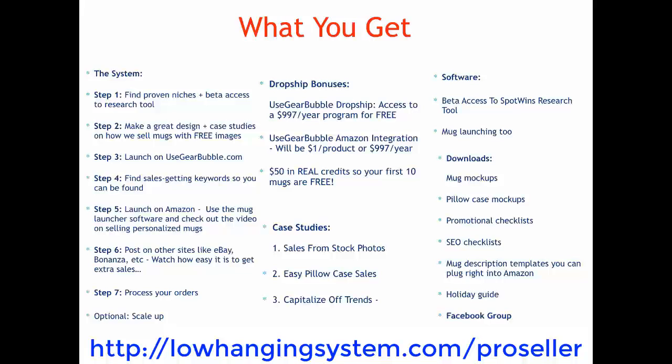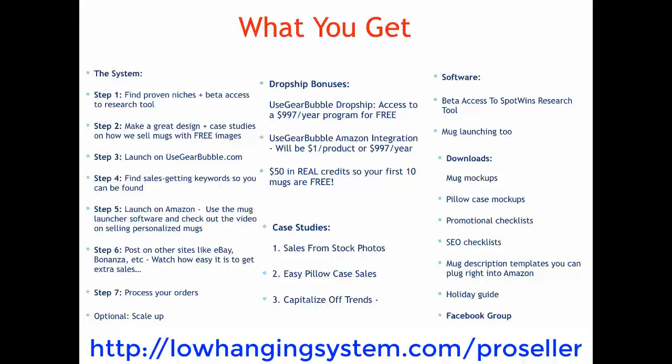Okay, so not really. What you're going to have to spend is, for Amazon, you have to pay 15% fees after you sell a product. So you're not really paying anything. You're just paying the fees off of whatever you sell, which we walk through the math on that. And then you have to get the UPC codes, which can be anywhere from a few cents to, I don't know, maybe a couple dollars, but you would not get the ones that are a couple dollars, like $2 or $3. You can buy in bulk and you can get a lot more. So I would recommend getting the ones that are cents.